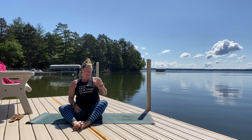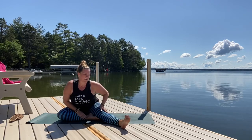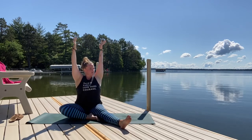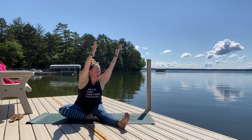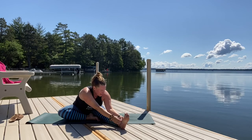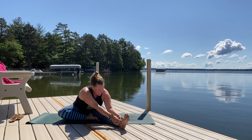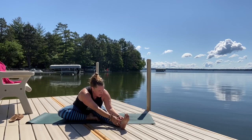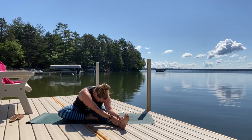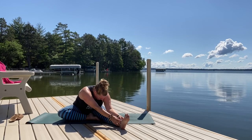Take the right leg, send it out. Left leg comes in to hug that inner thigh. Inhale, reach up, square the shoulders towards the foot, hinge forward, reaching for the ankle or outside of the foot. Keep the back nice and long. Dig the left shoulder and elbow down, then round. Breathing in, breathing out.